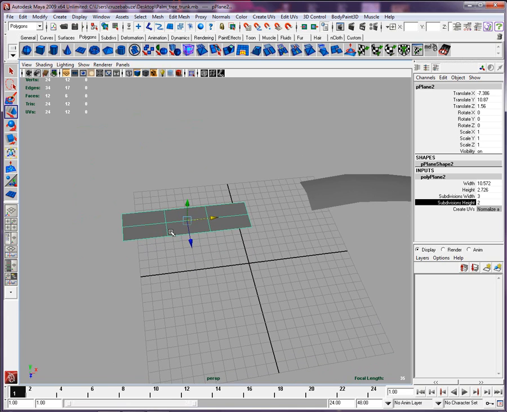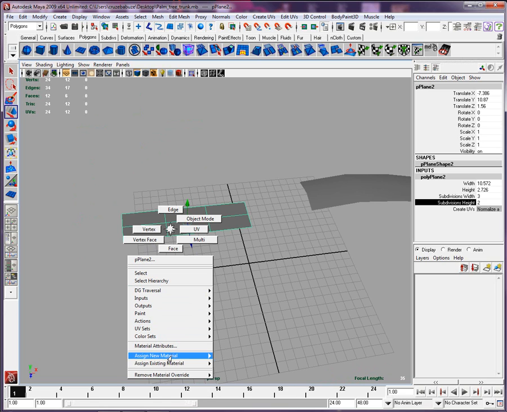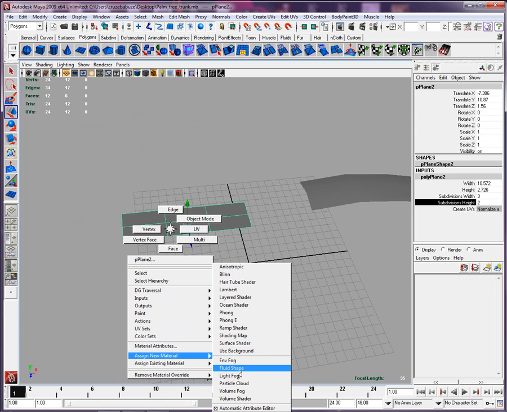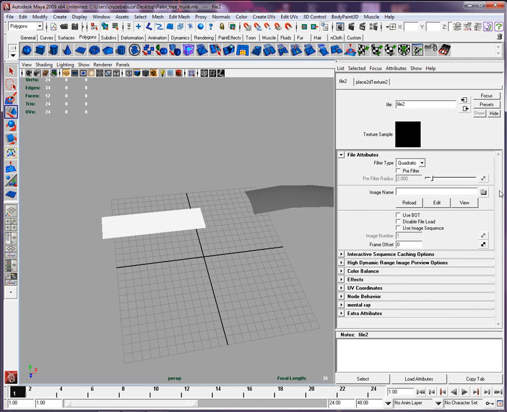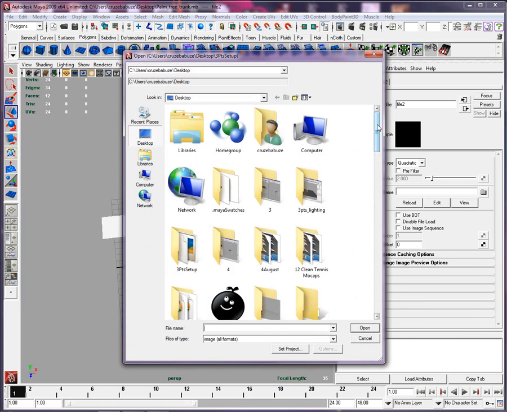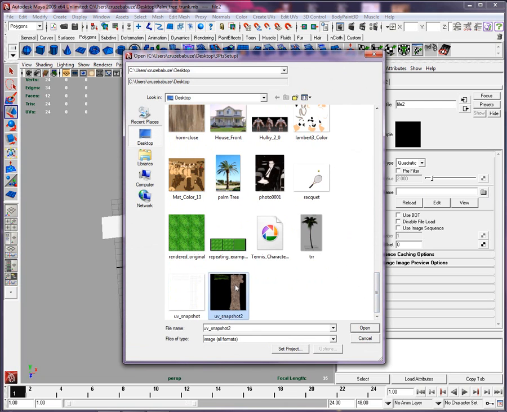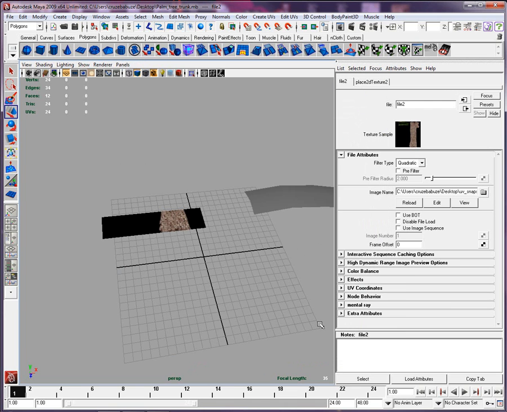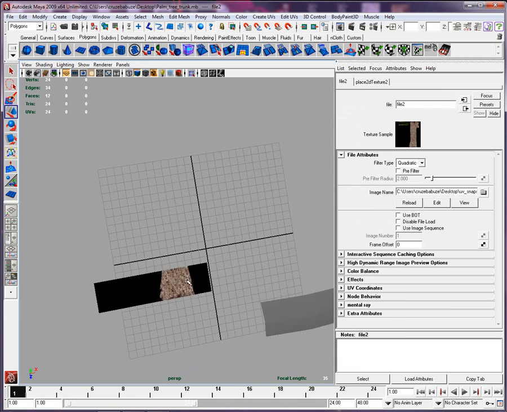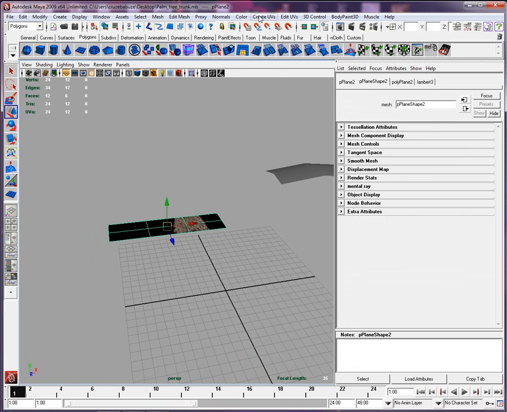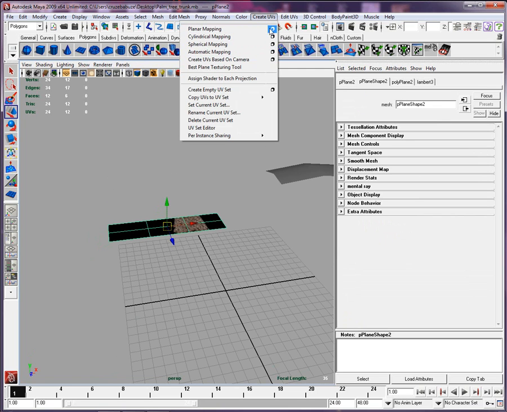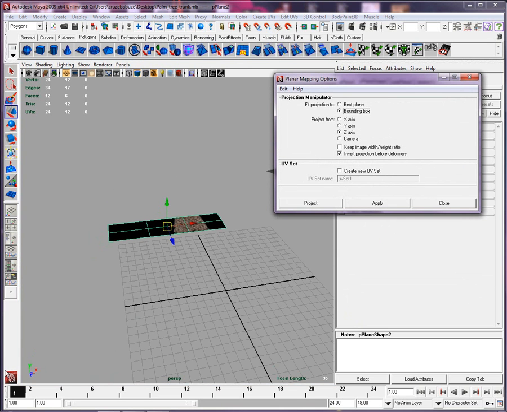So you're going to right click and assign it the texture that you want. I'll go and do my Lambert for now, and I'll get that file. You're going to want to have an alpha channel also. Without an alpha channel it won't work. So right here you'll have a little problem. You're going to have to do a projection, and that's a Y projection. So you're going to create your UVs, planar obviously, you've seen that during the class. And you use the Y axis, you can see that right here. So you select Y and say apply.